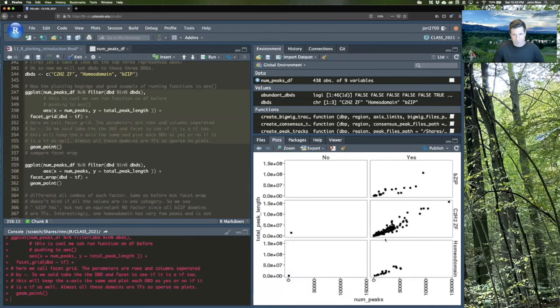Okay, we got 6 because facet grid is going to ask only these questions. It's going to ask it no matter what, even if there's no data. So what we can see here is for the beta zip that we wanted to look at, they're all transcription factors. So there's no dot here. But facet grid will still plot it because it wants to keep the x-axis the same between the 2 aspects you just faceted out. I know this is a little conceptually difficult, and we're not going to get into it much later in the class, but I think it's important just to highlight some of these simple examples.